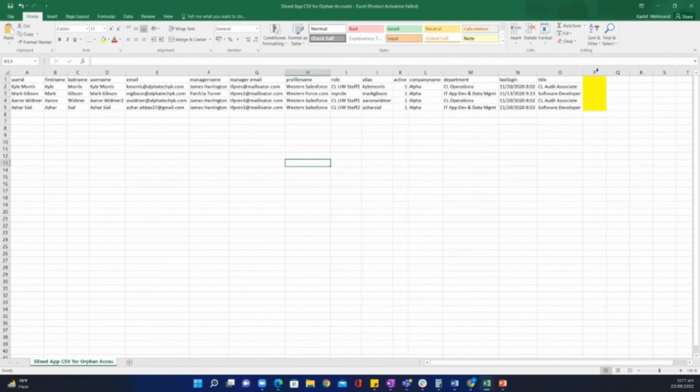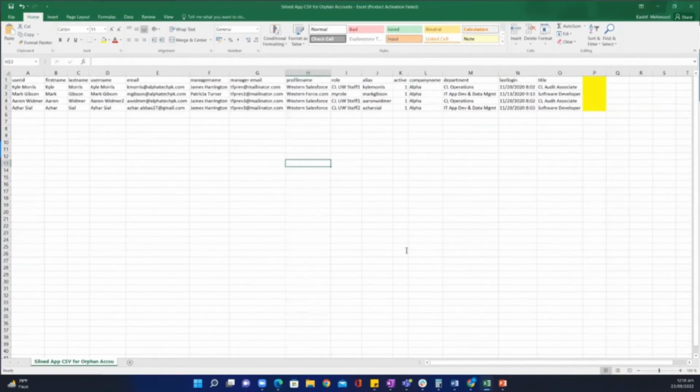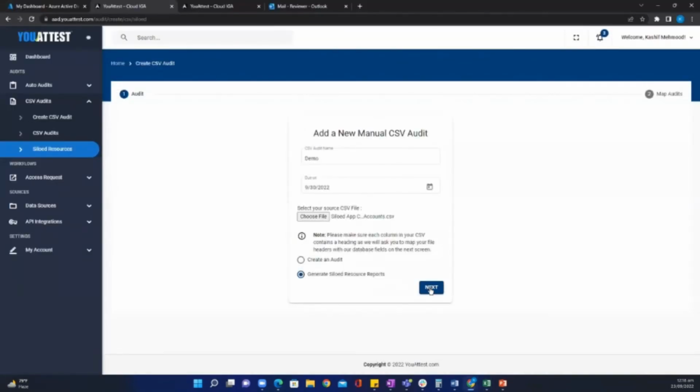So this column P is something that will be populated with data by YouAttest after comparing the IDs on this file to what you have on your identity store. So that's what the CSV will look like. Now, please notice this column P, which is going to be part of the report along with whatever you have on your CSV right here. So let's go ahead and create the report.